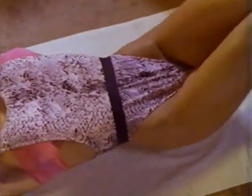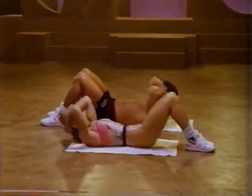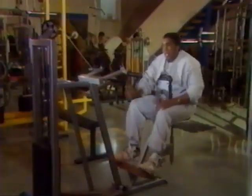Okay, we exhausted our lower abs. Seven. It's the perfect time, eight, to get incredible results, nine, on our uppers. Stay tight. 11. 12. 13, 14, 15. And now we have 30 seconds just to relax.